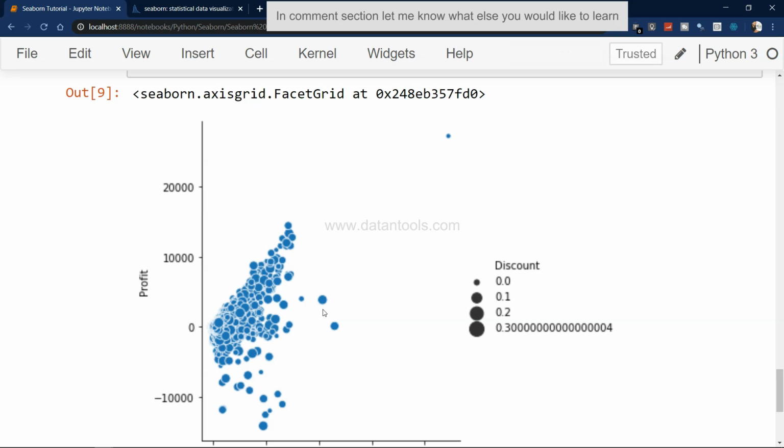But there will be a lot of different charts that we will be discussing and going through. So I would suggest that you stay tuned for that, and we will continue using this data set, or in any special scenario if I need any other data set, we will use that, and you will find the link of that data set in the description, so that you can practice along with me.